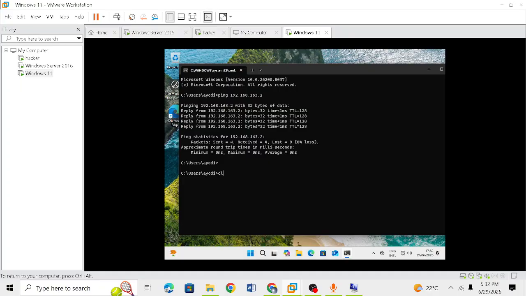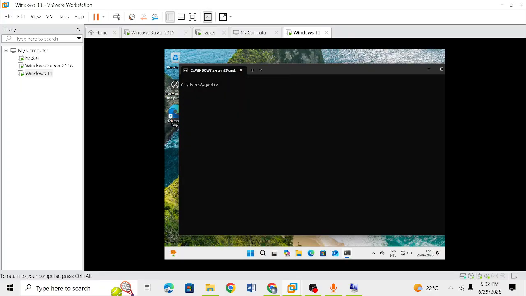But my domain is called cyberlab.local. If I ping this one, it can't get it because it's not in that domain, it's just on the network. You can see that.